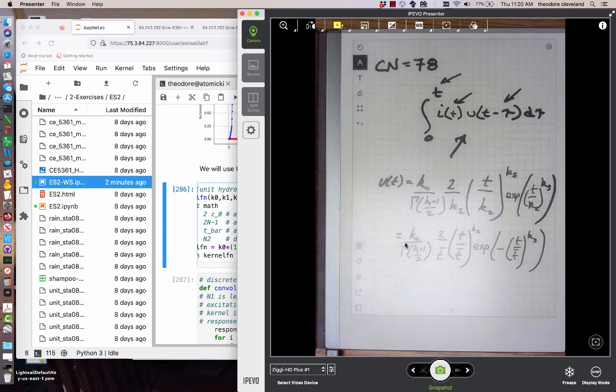Now, if we search the literature, this is close to a theoretical unit hydrograph based on the Boltzmann molecular speed distribution with the modifications that K3 is no longer constrained to be low integer, and I made a little bit of flexibility with the K1 plus 1 term.